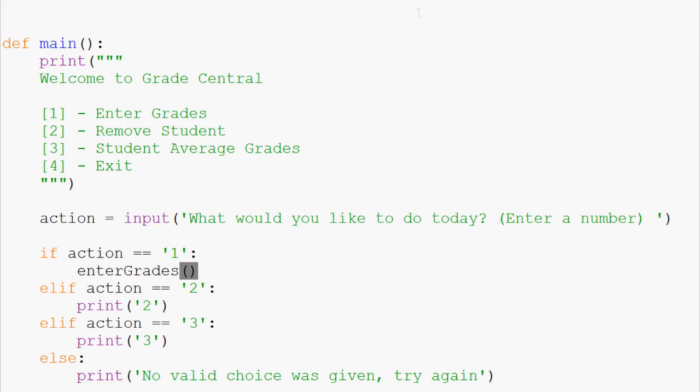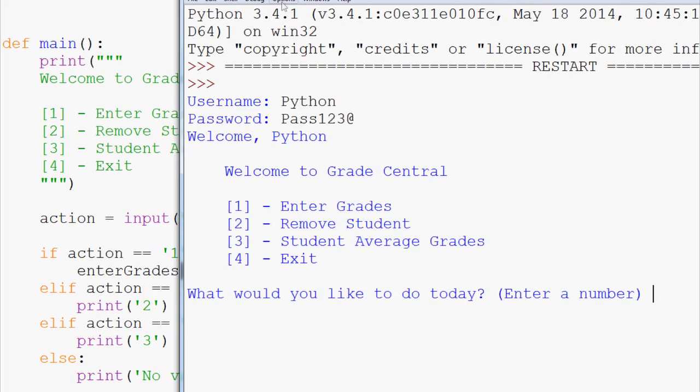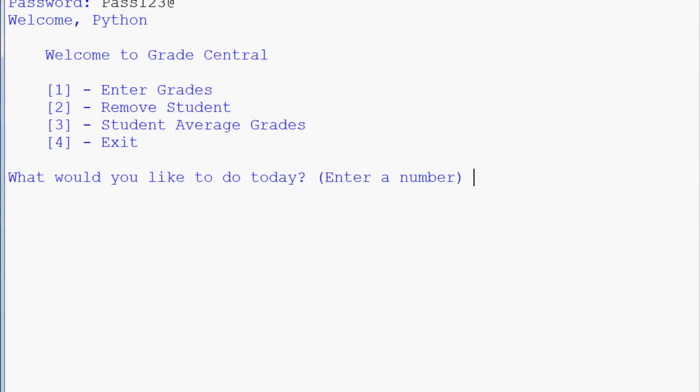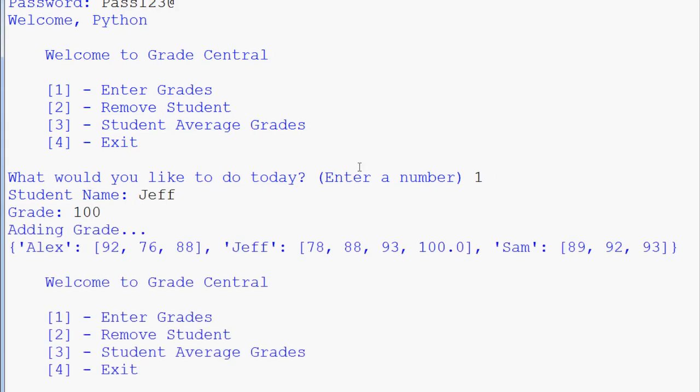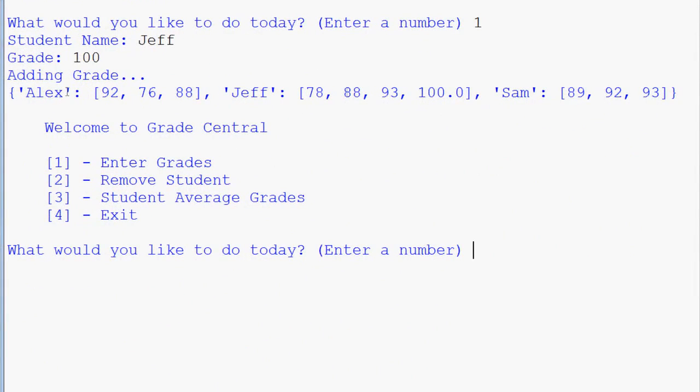So now let's save and run that and see how we did. So first we have to log in, Python, pass 123 at, and now we're at our grade central. What do we want to do? Well, we want to enter grades, so let's hit 1. What student name do we want to use? Let's do Jeff. What did Jeff get? Let's say Jeff got a 100, and it adds the grade. So it added the grade to Jeff, and as we can see, it adds 100.0 to Jeff.